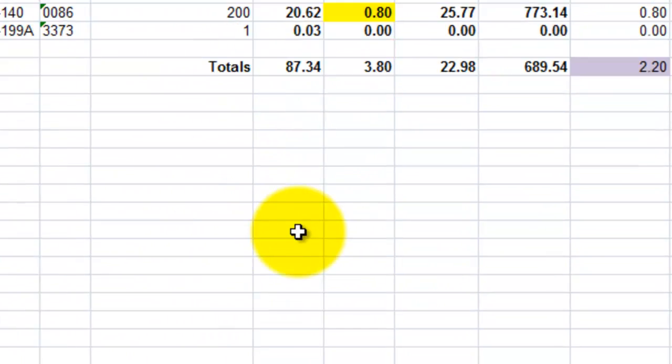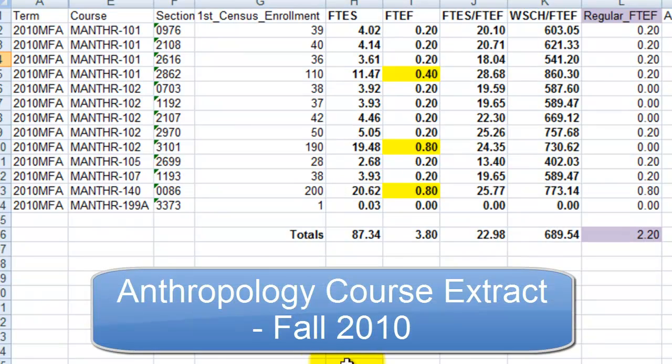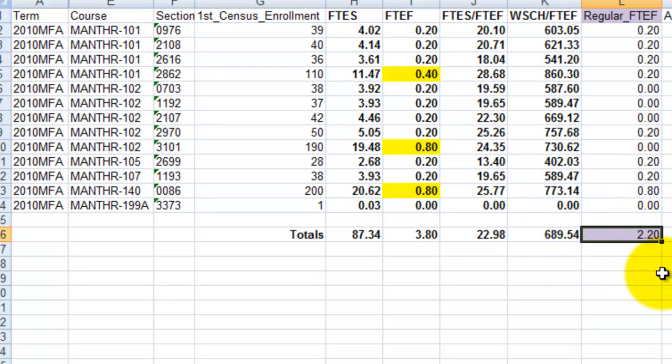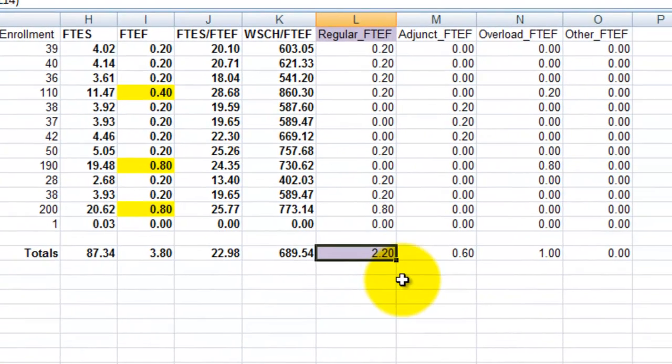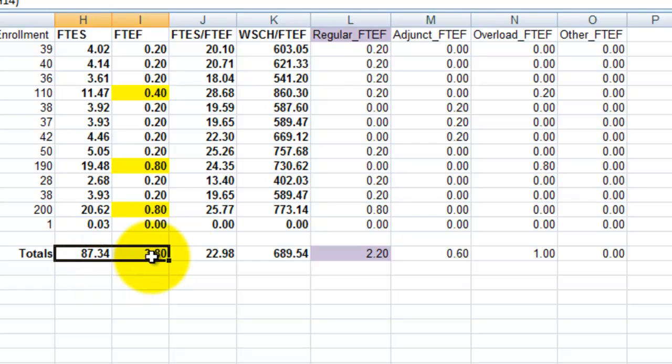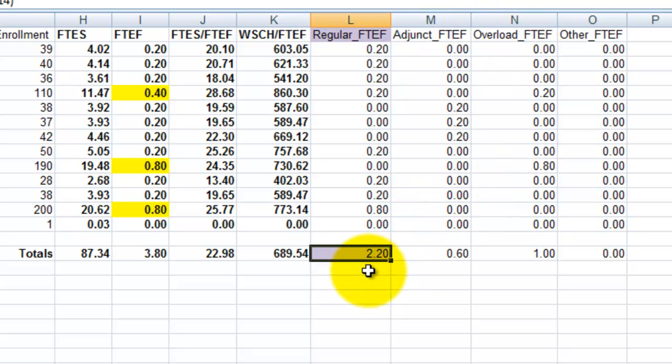And then let's look at one more, a smaller department. It's a little easier to see a couple of things. I was in discussion with an anthropology instructor about fall 2010, and she paid attention in particular to this value, and it came up, your deans can pull these more thorough reports. In the CurricuNet, there's only the department-wide numbers here, but we can get down in this report structure that we get out of Datatel, and we can look at these regular or adjunct or overload values. She was concerned about this 2.20.